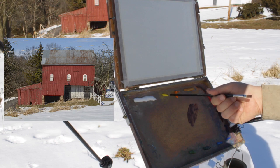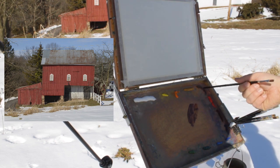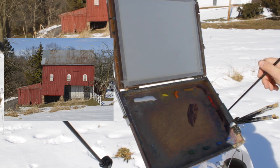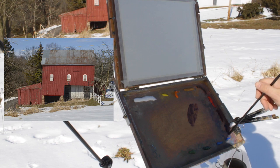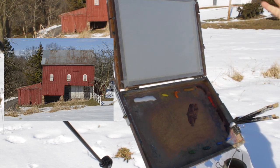Titanium white, cad yellow light, cad orange, yellow ochre, transparent red oxide, cadmium red, alizarin crimson, ultramarine blue, cobalt blue, cerulean blue, viridian, and chromium green oxide.